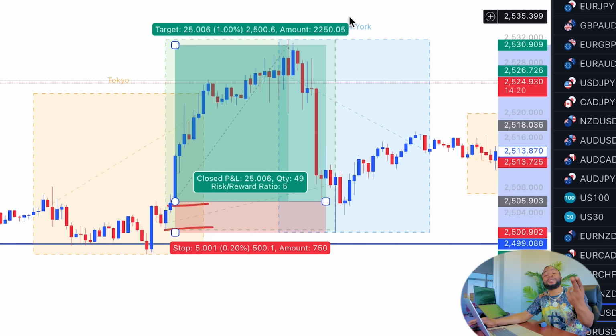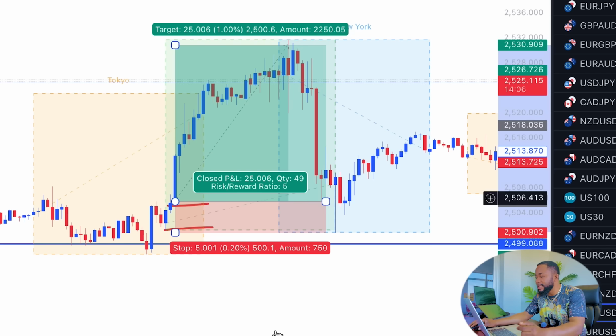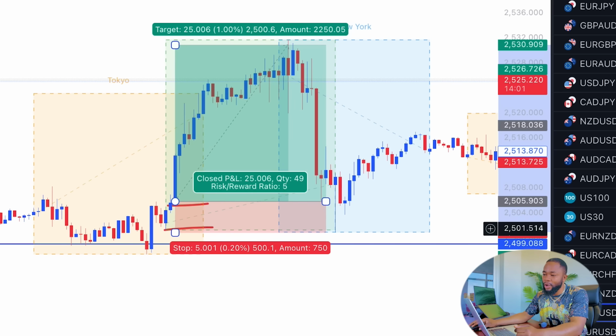I just need to have 2 winners out of 10 trades. So if I have 8 losers, I'll lose 8%. Then with just 2 winners, I'll make 5% times 2, I'll make 10%. At the end of the day, I'll still be up 2%. Risk to reward of 1:5, you can see with that strategy. And then New York came in again. You can see we enter with New York and still crush it.